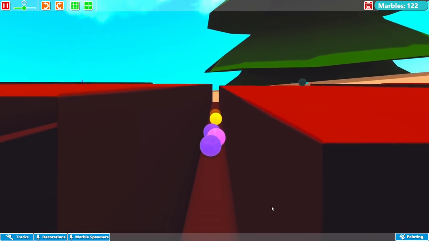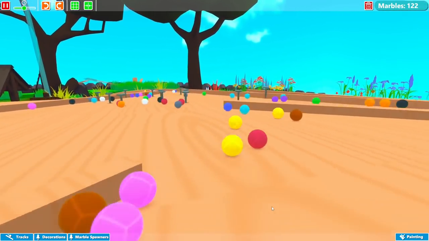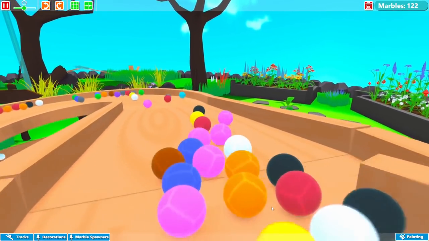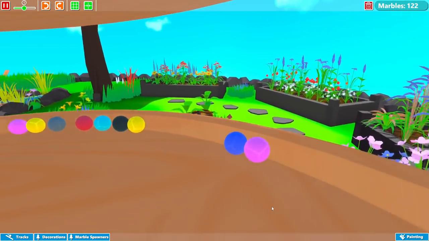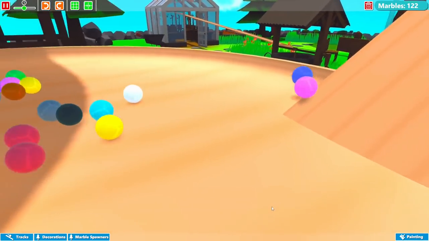Whoa, that is so cool. What the heck? The marbles actually go into the roof there. That was awesome. I was not expecting that. Super neat. All right, so we're going to another corkscrew here. And I don't think there's any chance of us winning here, but hey, you never know.